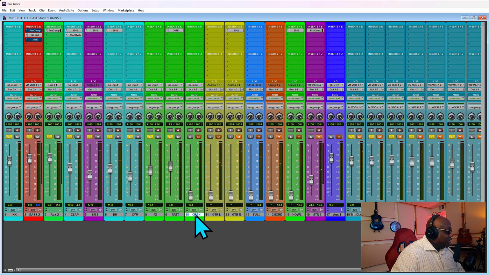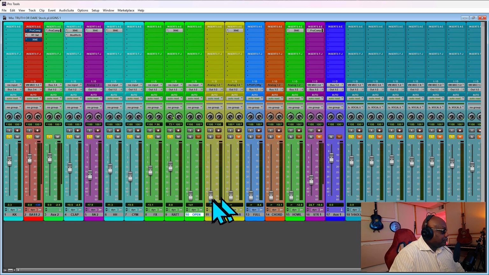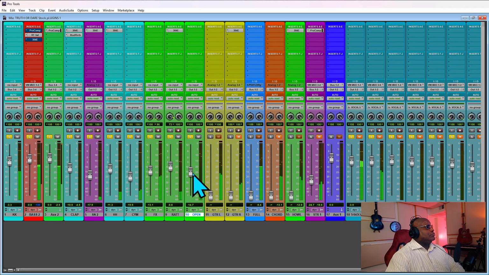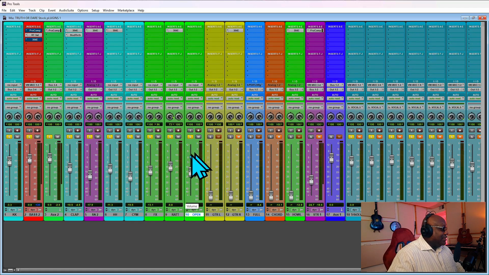Okay, and then the next one will be the open hi-hat, which is right there. So let's see what it sounds like right there. I think we should put that kind of like this way, but halfway through, and we have a sliver of it on the right-hand side. It will be more effective, I think. So let's do that. Let's pull that over to 0.